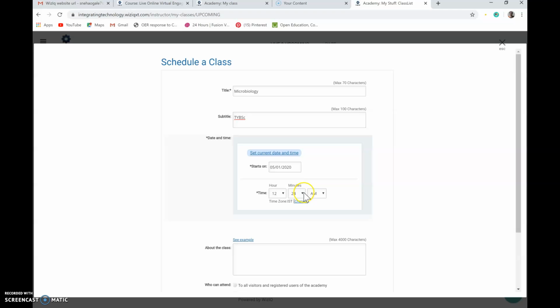Now we have to ensure that the time zone is as per our time zone, which is Indian Standard Time over here. I may want to schedule it at 12 noon. It should go as PM. The minutes should be 0.